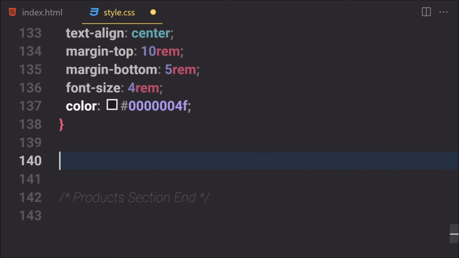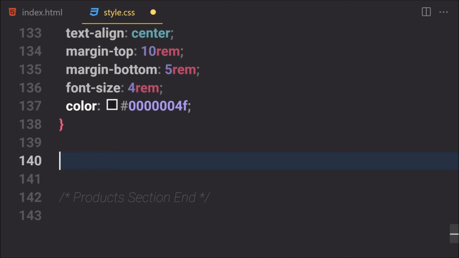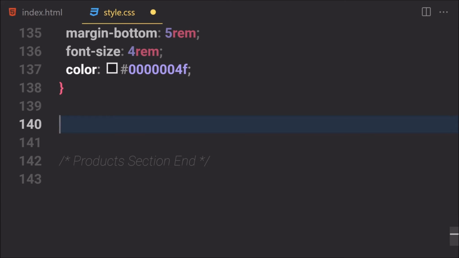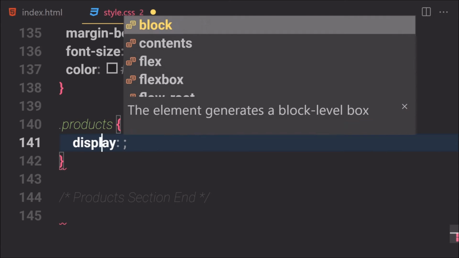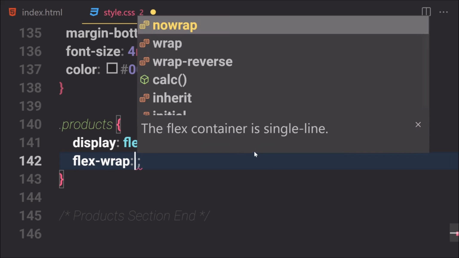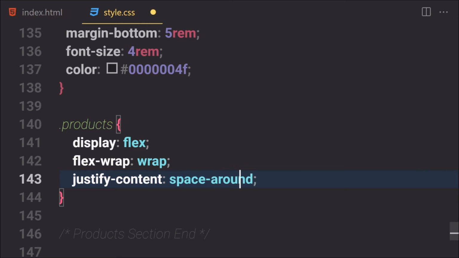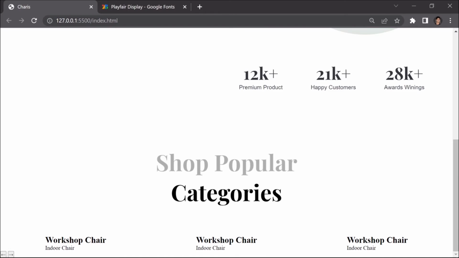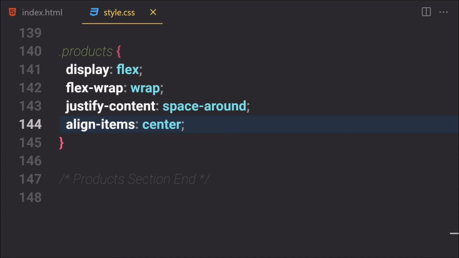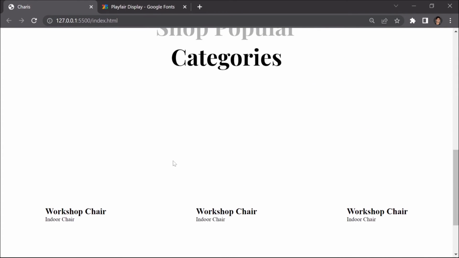Let's just start working on our span. So we want to make that blank. I guess that's already blank, so we don't have to play around with that. Let's just start working on our products. So for each of the products, I'm going to use .products in this case, and display will be now set to flex. Flex-wrap will be now set to wrap, and justify-content will be now set to space-around. And align-items, I'm going to set that to center, and save file, and this is how it looks like for now. Okay, so I'm going to just provide a height of like 100vh in this case. So if you save that, this is how it looks like.